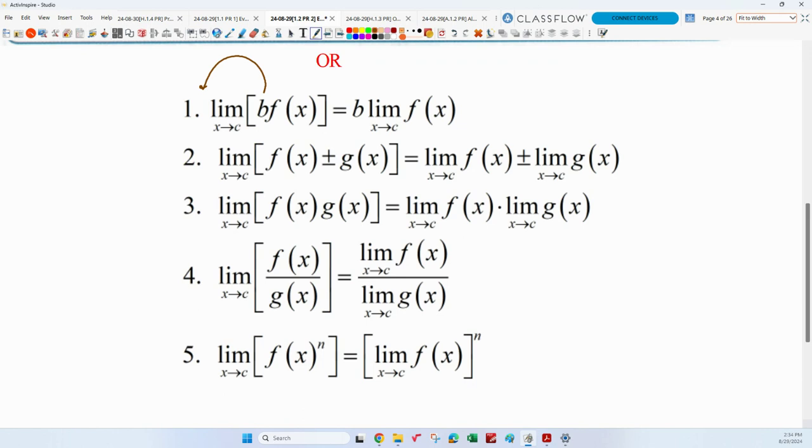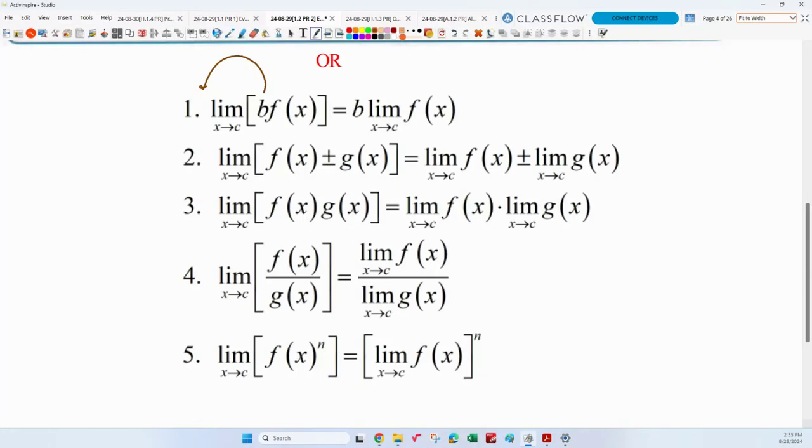That's really handy, and you could easily convince yourself why that is. I'm just multiplying some function by b to stretch its amplitude. So if I take the limit of the function f of x, I'm going to multiply it by b because the y value has been multiplied by b. But it's just a property that you're going to use. We use this all the time in calculus. I can pull scalar multiples out in front of limits. Later on, we'll do the same thing for derivatives or integrals.